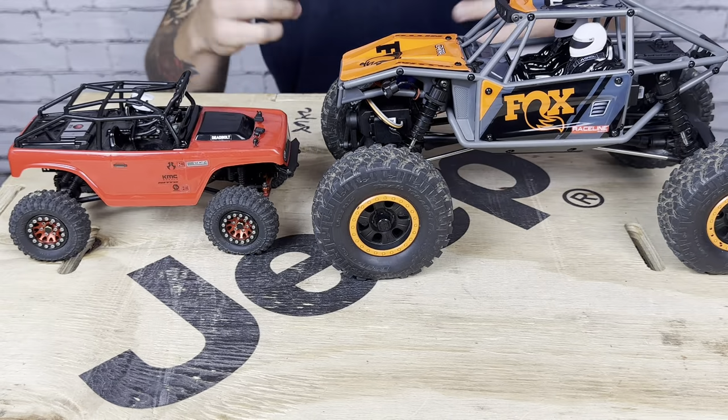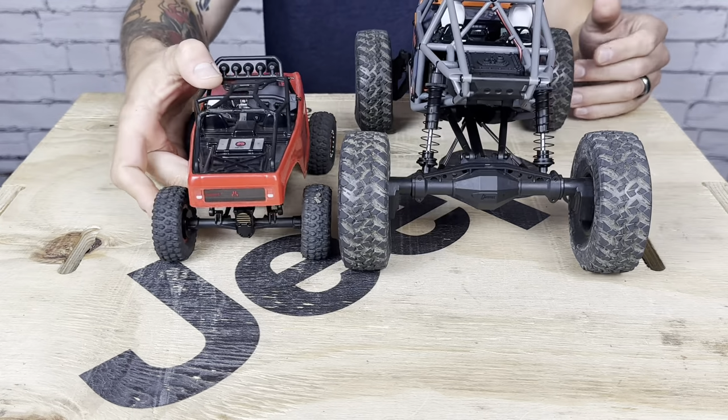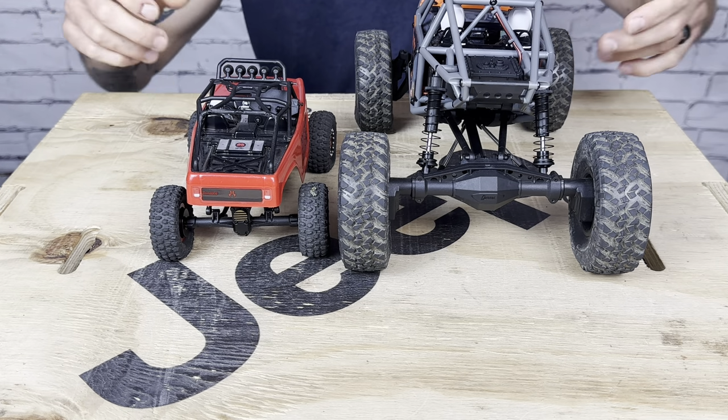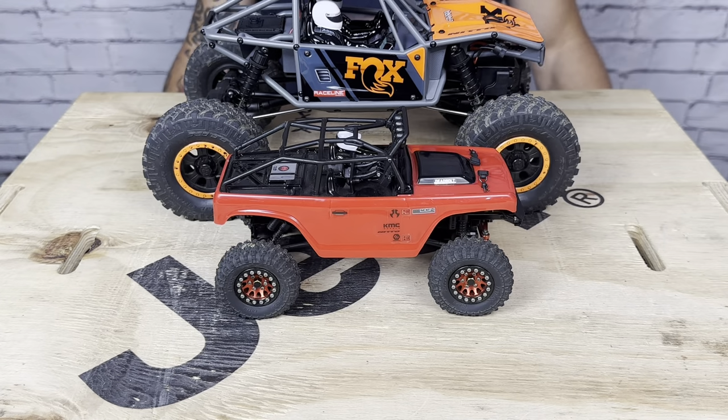The Capra just dwarfs the 1/24 so much. It's outrageous how much larger this thing is. Yeah, the size difference is crazy.